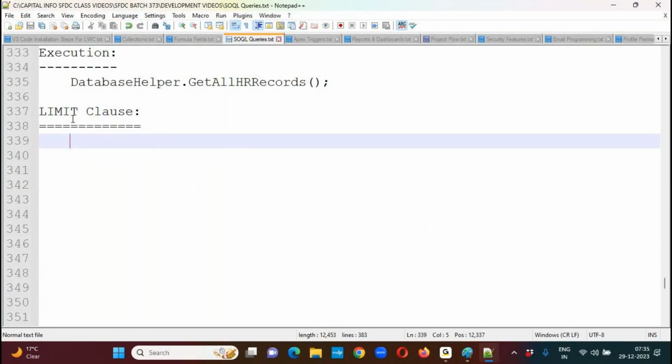Tell me, what did you understand with this class limit? What exactly is the use of the limit class? What did you understand with this word limit?